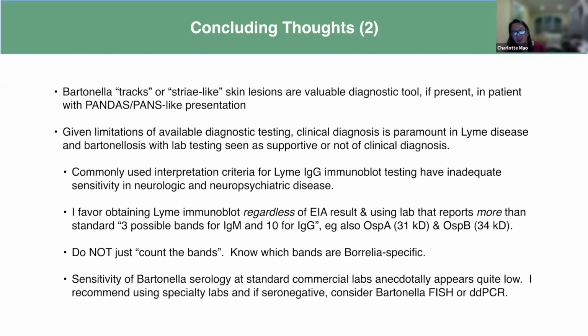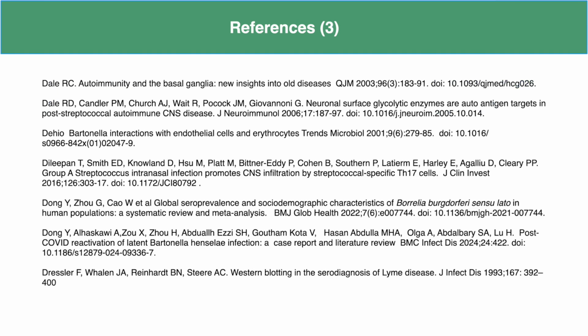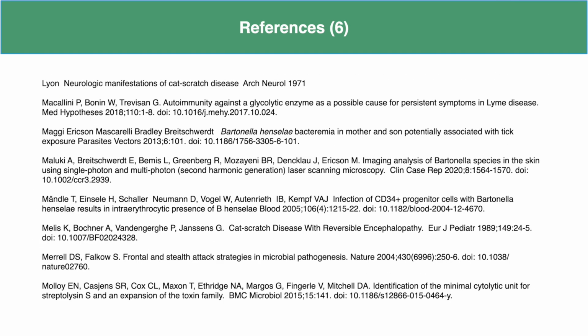Again, also sensitivity of Bartonella serology at standard commercial labs anecdotally is quite low. So I recommend using specialty labs. And if a patient is seronegative, but a symptom presentation is suspicious for Bartonellosis, consider doing Bartonella FISH testing or ddPCR testing. I'm not going to go into the details, but again, please see those 2 other CME courses on the Invisible International educational platform that go into detail on both Borrelia and Bartonella diagnostic testing. And here are my references. And thank you very much for listening.